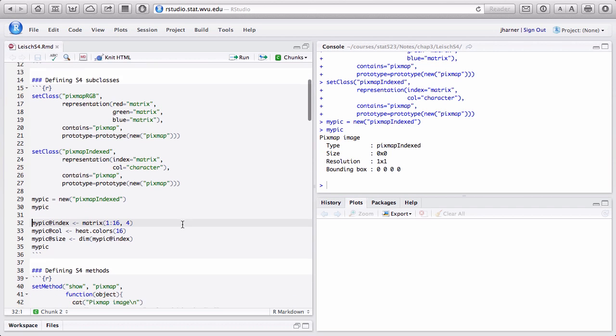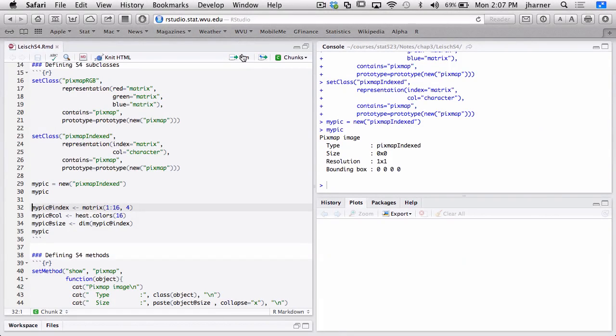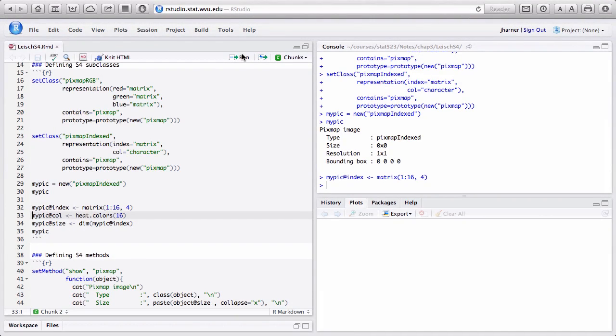So let's define the index values to be a 4x4 matrix of the numbers 1 to 16. So remember, for the slot index, in other words, my pick at index, I'm defining a matrix that will be 1 to 16, and it will be 4x4.